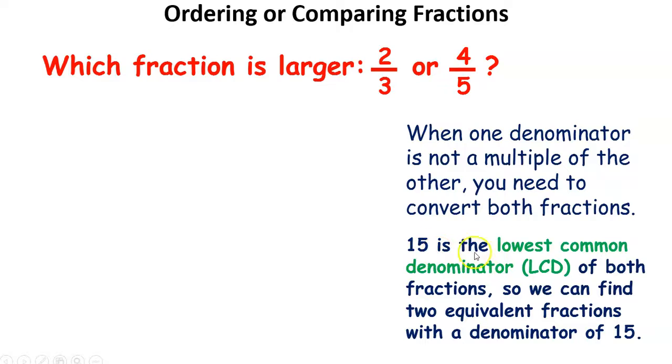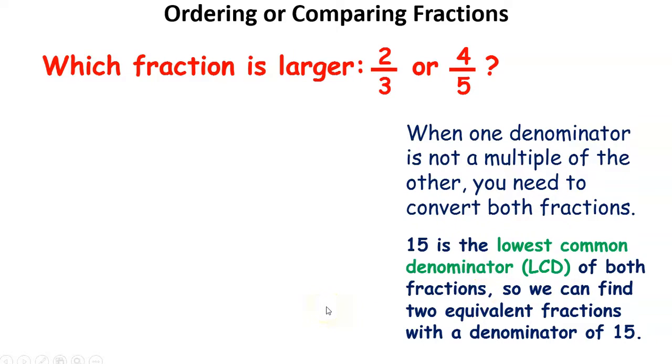Now I know, and I've written here to help us, 15 is the lowest common multiple of both these numbers. Now how are you going to determine this? Well, for those of you that are pretty quick with your times tables, you should be able to work that out. Some of us are going to have to refer to a times table chart to help us. So you should have that handy. It's going to be important for us throughout this unit of fractions. So 15 is the lowest common denominator of both these fractions.